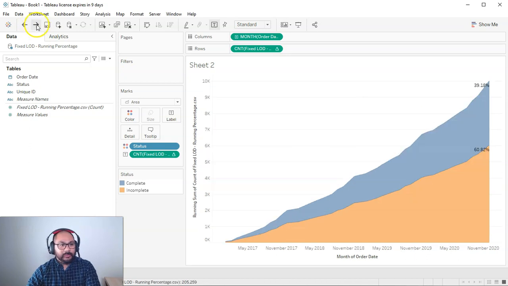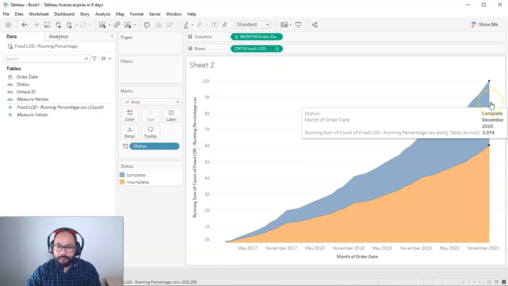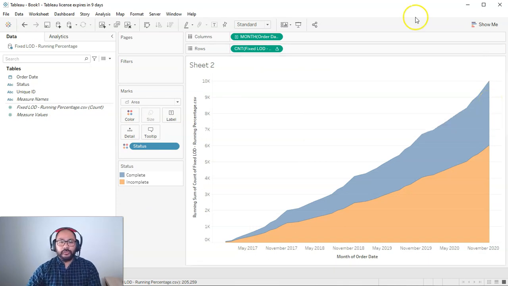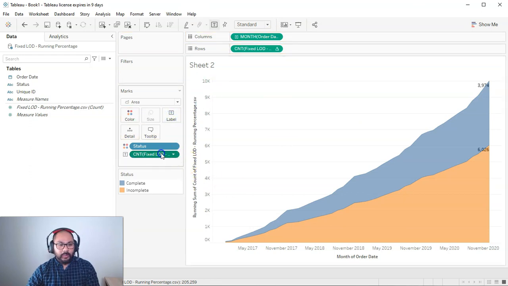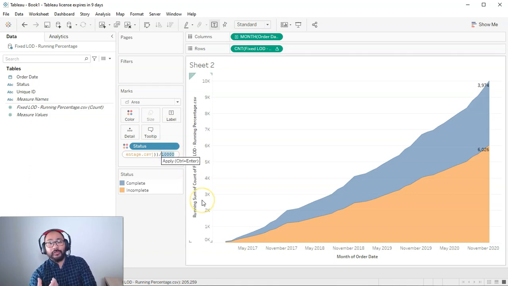Let's go back a bit, right? So I'm going to go back here, and let's get rid of this. Oh, hang on, what did I do there? Get rid of this. Okay. What we really need to do is, if I go back to that first method we did, I'm going to duplicate this, and I'm going to divide by 10,000. Really, what we need to do is somehow be able to pull out this value dynamically. Basically, no matter what the visualization is doing, I want to always be able to pull out 10,000 as a number from the data set, right?